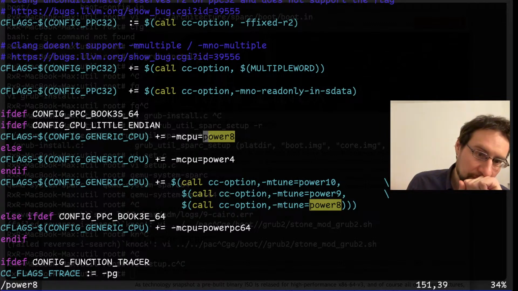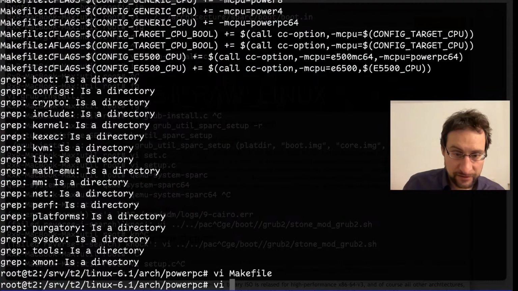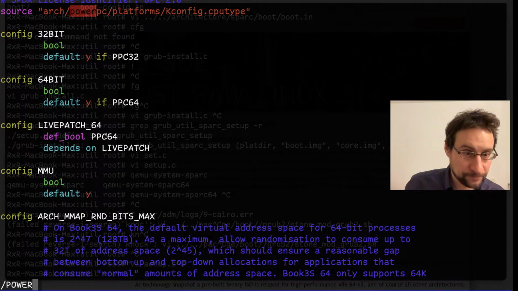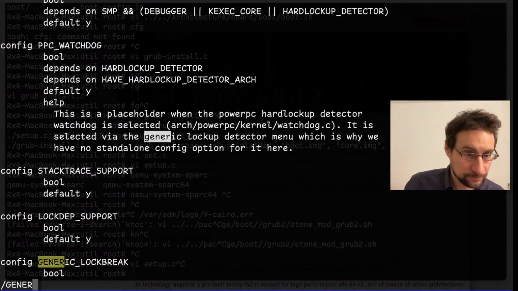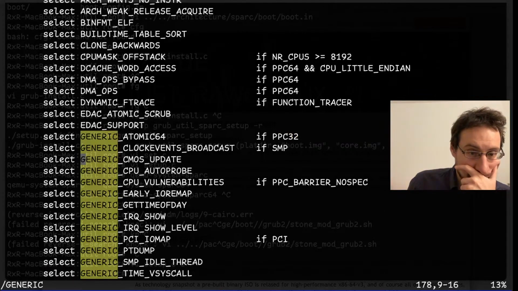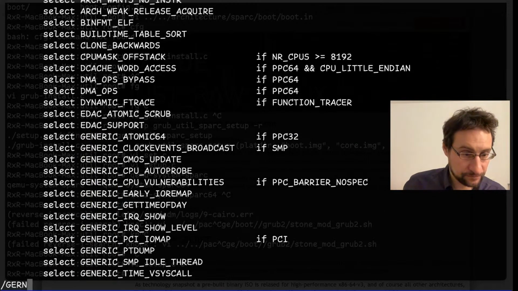Actually, wait, they have generic CPU. So if you get little endian, which we also tested the other day, you get Power 8. Otherwise, you get Power 4. Do they have an option for generic?